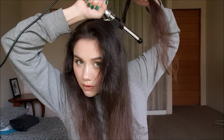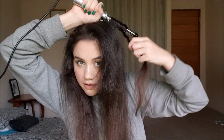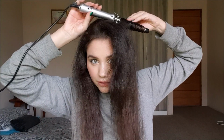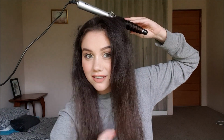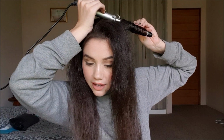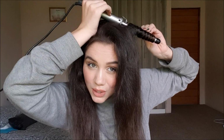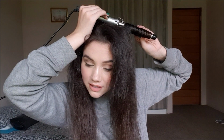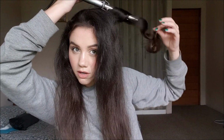But just aim the wand downwards. Wrap your hair around it, make sure there's enough space for all your hair on there. I can hold it with just my one hand, and then I have the other hand for all the itches and scratches I have. But don't get too involved with your other hand in something else because it gets warm real quick and then it burns. And you don't want to have that situation. So just keep it nearby. And this is such a cute pose down here. Very comfortable. Now that it's warm, I'm just going to pull it off. Again, look at that curl. Toss it to the back.